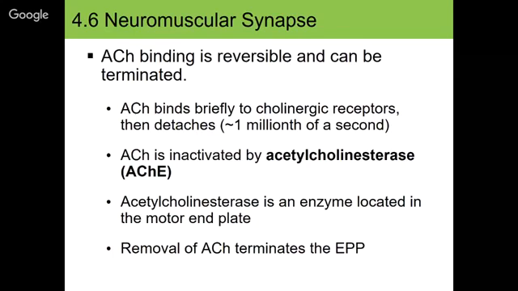So the balance of how much acetylcholinesterase is present in this motor end plate region, balanced against the amount of the neurotransmitter substance, the acetylcholine. The balance in the concentration of these two substances in this motor end plate region is what's going to determine whether your muscle is basically contracting or relaxing. So it's going to determine whether EPP is happening over and over again or not happening, okay?